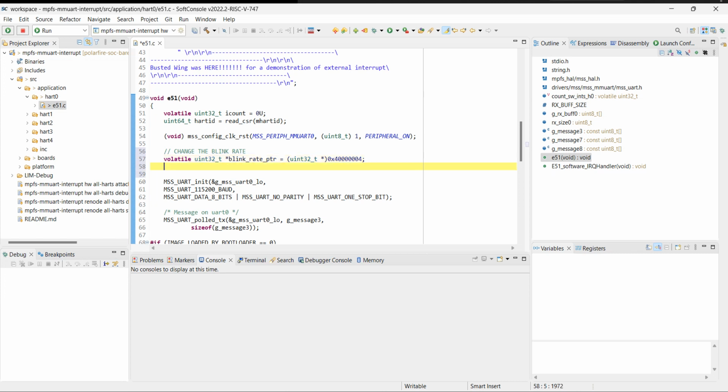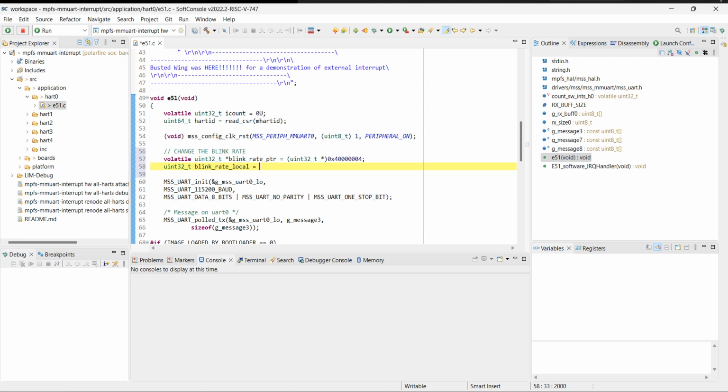All right, now let's create another variable, because I think we'll eventually get to do this, of uint32_t and call it blink rate local. So this is the rate that we have inside of our code. Inside, that's just a standard regular variable inside of the RISC processor. And let's initialize it to what we want our new blink rate to be.